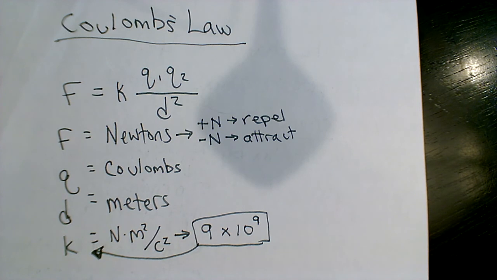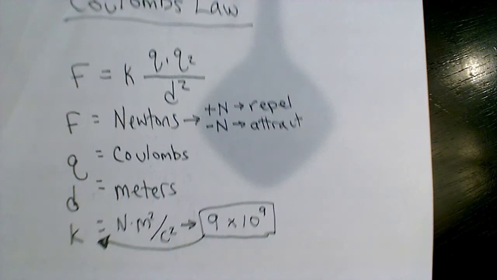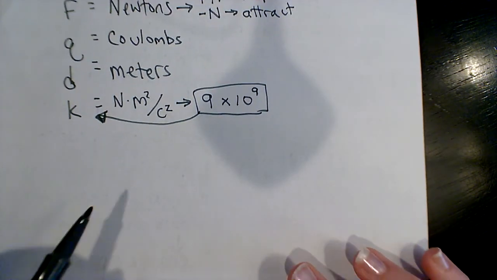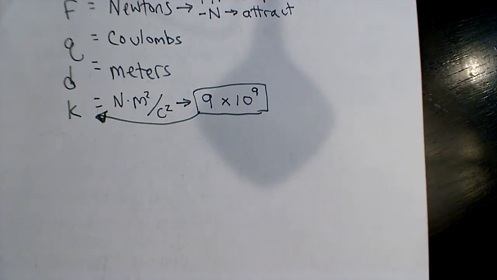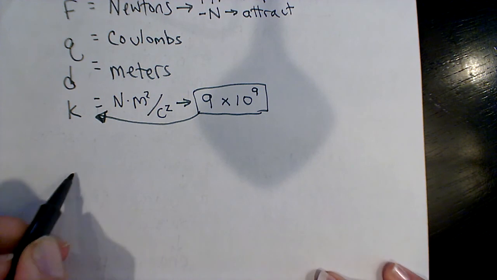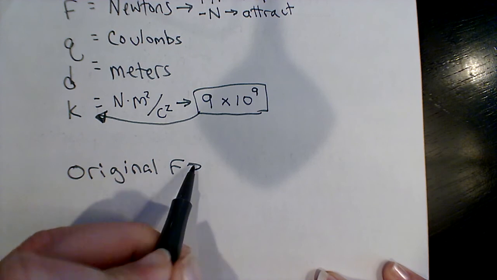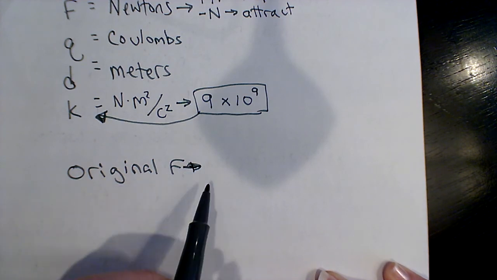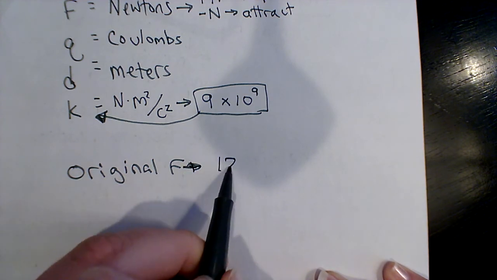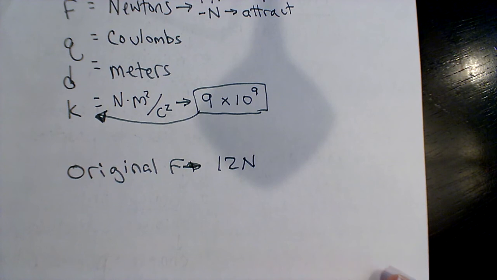Okay, but there are a lot of questions where they don't actually say calculate exactly the charge or calculate exactly the meters. They say what would happen if we doubled this or we made this half as much. So remember, that's when we substitute in numbers compared to what it would be if it was 1. So maybe the original force was 12 newtons, why not? We'll use some big round number.